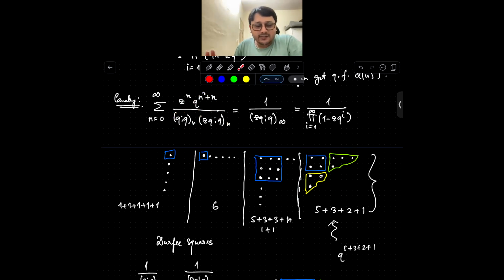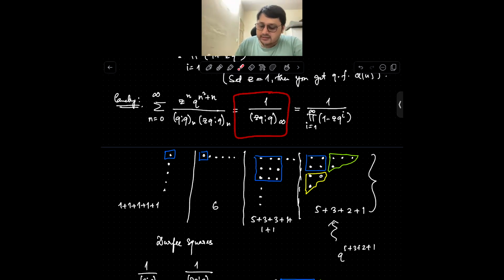Now, if you take the sum over all such n going from 0, 1, 2, and so on, n equal to 0 is generating all partitions where the Durfee square is of side length 0, n equal to 1 is generating all partitions where the Durfee square is of side length 1, and so on. So if you club all of these together, then you are basically generating all partitions, which is what is on the right hand side. So this is an identity of Cauchy. I have just given a combinatorial proof of this. If you want, you can think of an analytic proof of this as well.